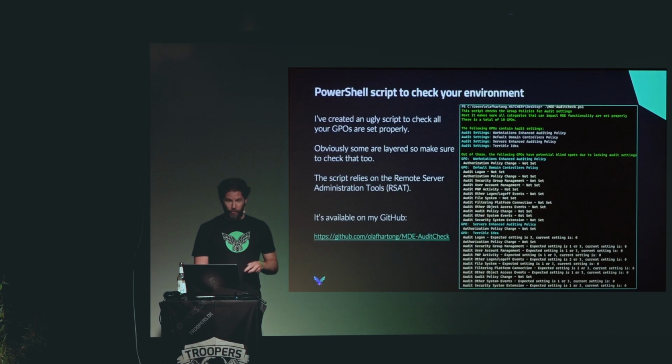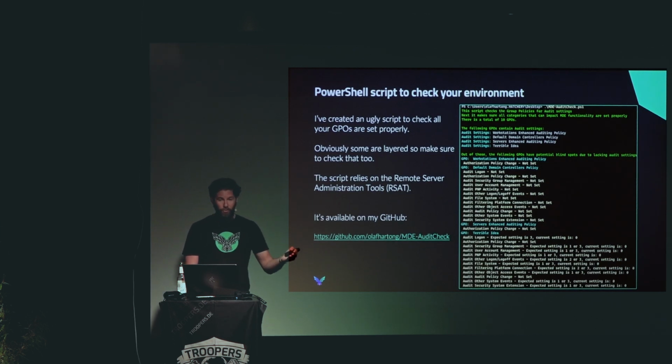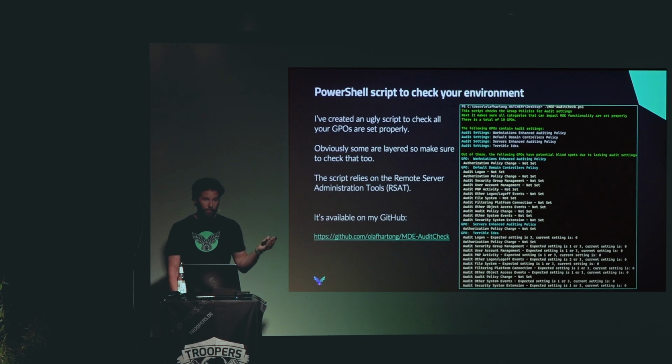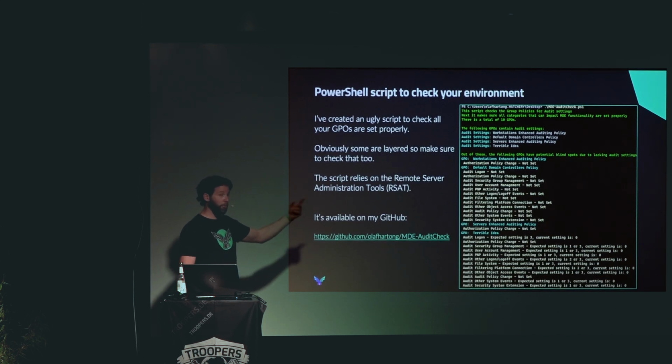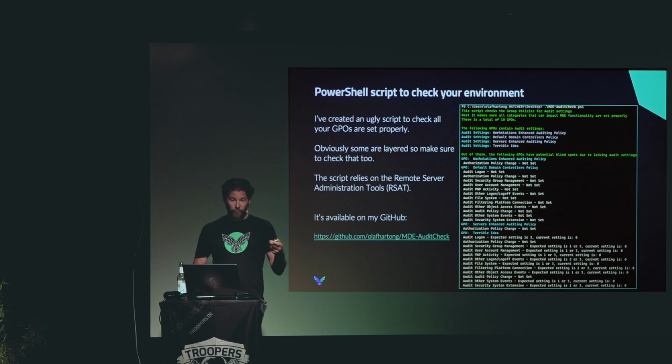So I tried to code a very shitty PowerShell script to basically get all the GPOs. You need RSAT on it, so you need to have some administrative privileges. But basically it checks all the GPOs, looks if there are audit settings in there, and then checks if the setting that MDE requires is set to the proper thing. So if it's over provisioned, it's fine, it won't notify you. If you don't have anything set, that doesn't necessarily mean a bad thing, right? The domain controller policy in some cases might also get another one. So you need to know a little bit of your structure. And then if you have a very bad one, it will tell you, hey, the expected setting is X and you have Y, so fix it.